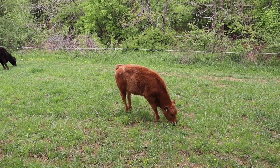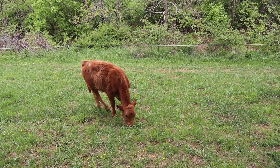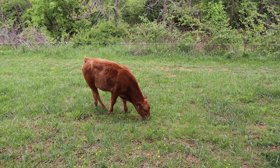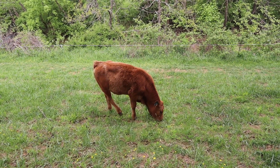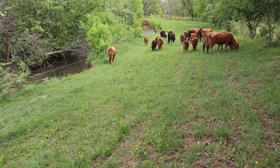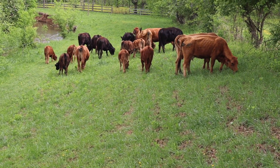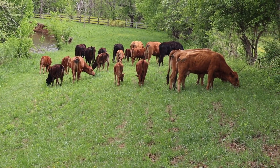When we get them all settled, Rusty and Big John are going to be heading to the guy who owns the rest of these cows. He's going to keep Big John for us - separated from the cows - because Big John is very much wanting to breed but he's too young and we're worried about him injuring himself. We'll let Mr. Mike take him back to his place and keep him there until he grows out. As you can see, they're happy - they're gonna graze - and we are going to wrap this video up. Y'all have a great day.